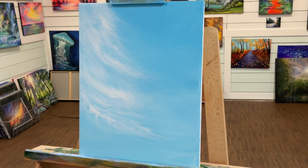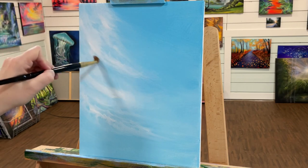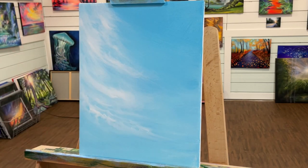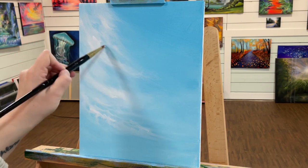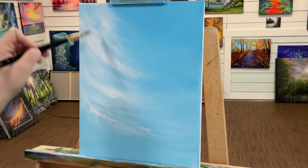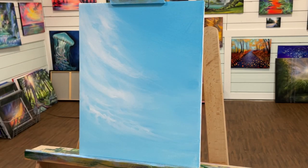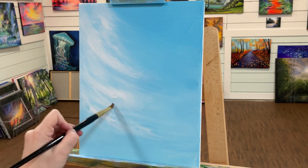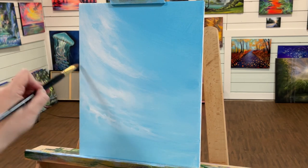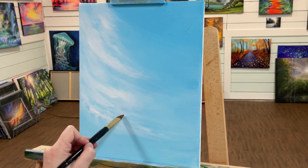Everybody's got their own, just like handwriting, everyone's got their own distinctive type of clouds and style. And don't fight that, guys. Don't ever try to compare the way you paint things to another artist. You're meant to paint them the way you do. That's your individual creative expression. That's a hard thing to learn and let go of when you're a beginner painter.